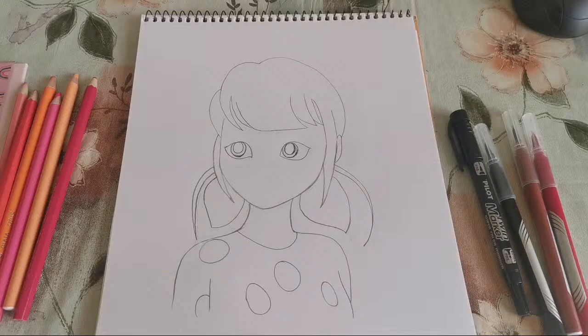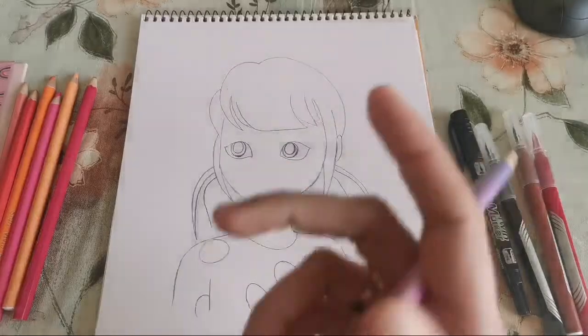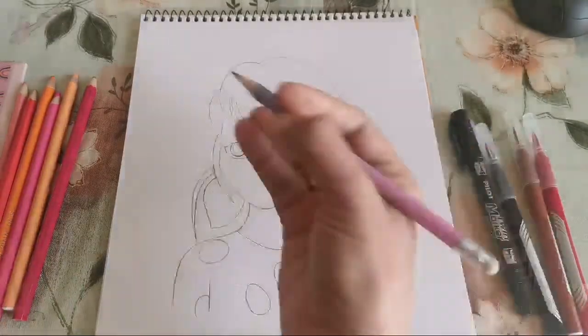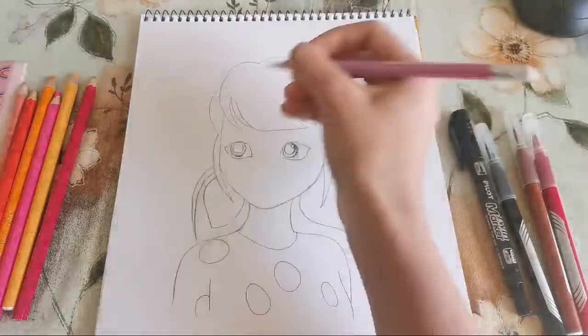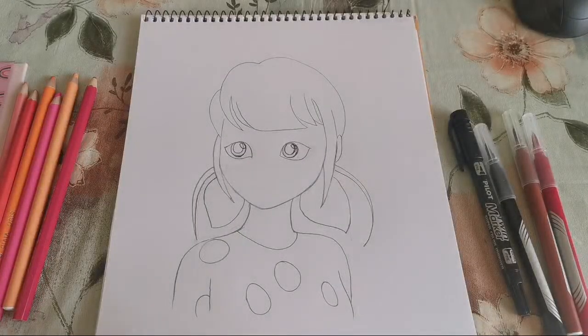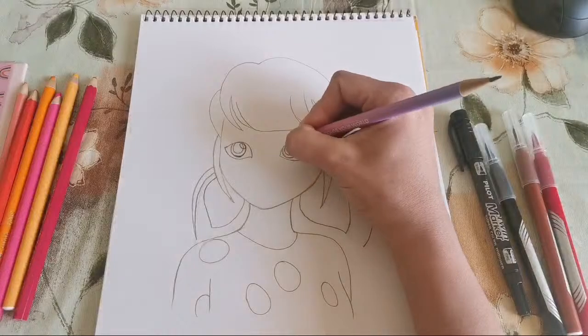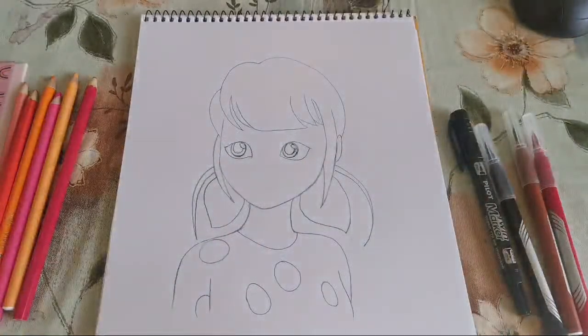That's the problem. All right, dears. Now let's focus on the drawing. Okay, so add two reflections inside the eyes. Okay, just two shapes, like two oval shapes inside the eyes. I hope you all know that. Okay, and erase everything inside that and leave that part in white color only.